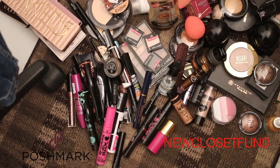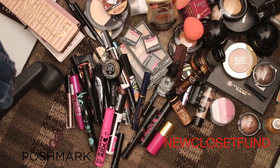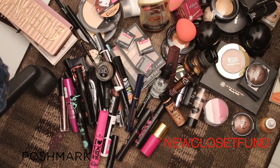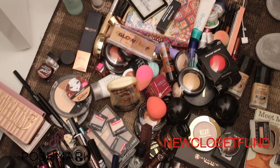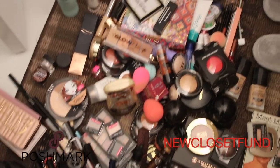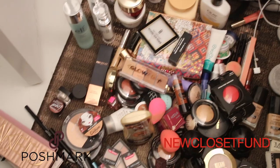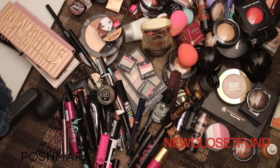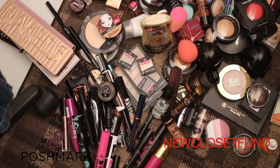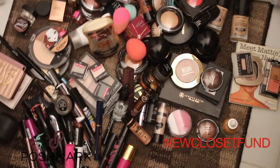Mascaras should definitely not have this many because they do dry out. I'll try to go through and use most of them — I do enjoy them though. Especially discovering new mascaras is kind of hard. So this is everything. Hopefully it will be downsized in a few months or a few years. No person should have this much makeup.